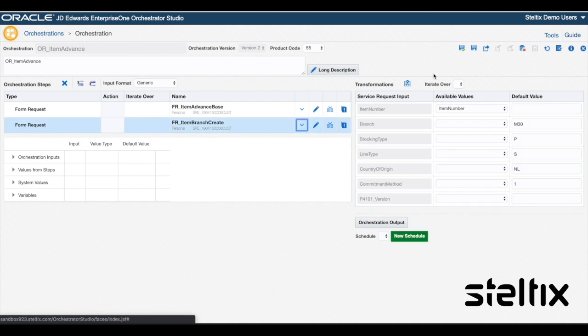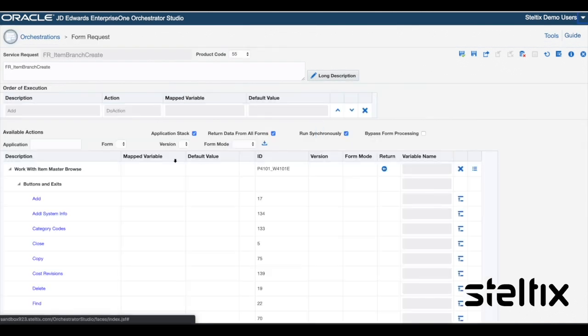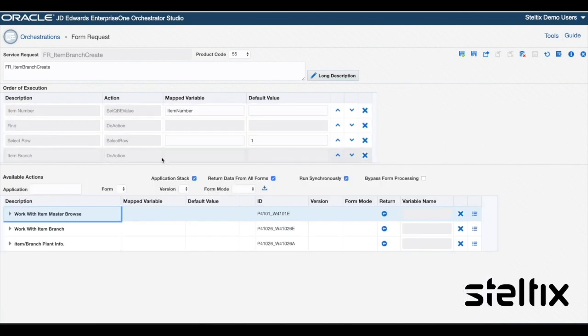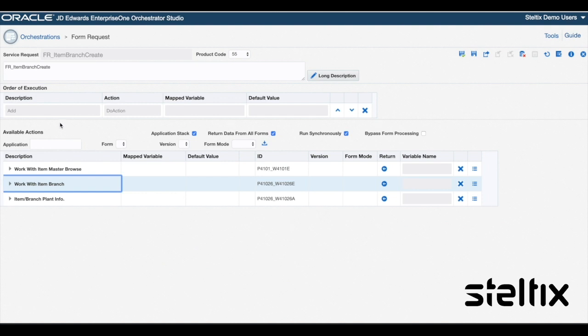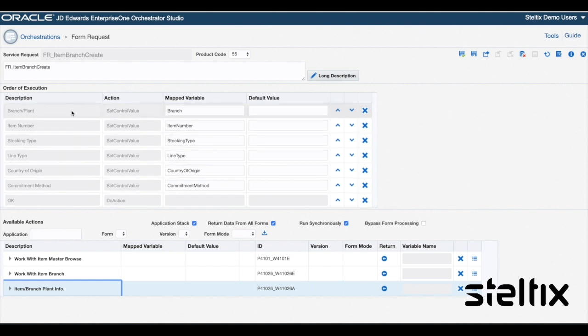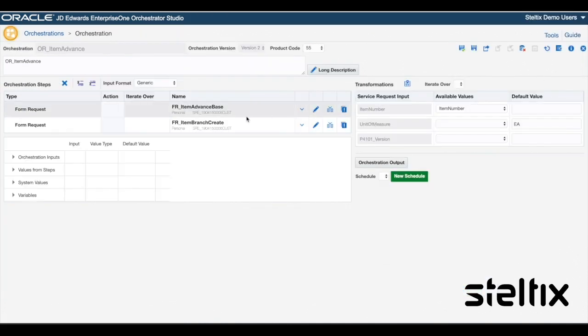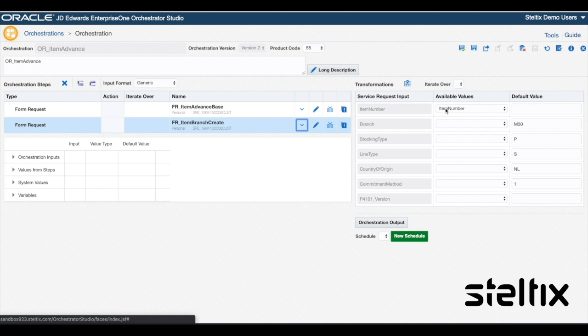Secondly, I go into item master and first select the item again. After selecting the item, I go to the row exit, item branch, click add, and on the item branch populate a couple of standard values, and that's it. So creating an item branch. Item branch I do with some standard default values I put in here, which could be typical for a user that has to put in all the time. So that's for creating the item branch record.